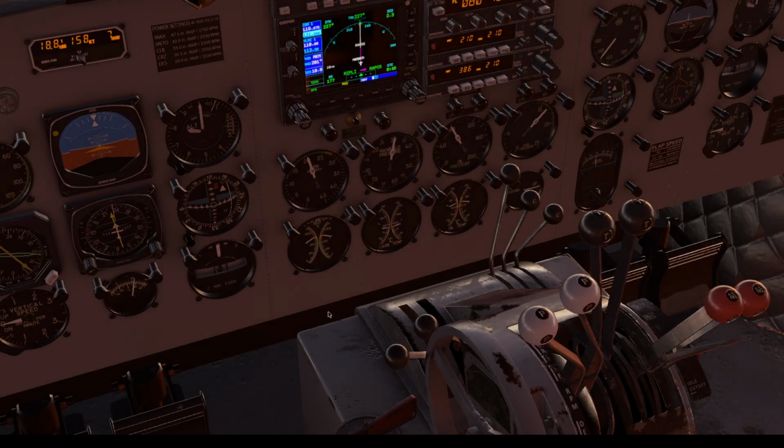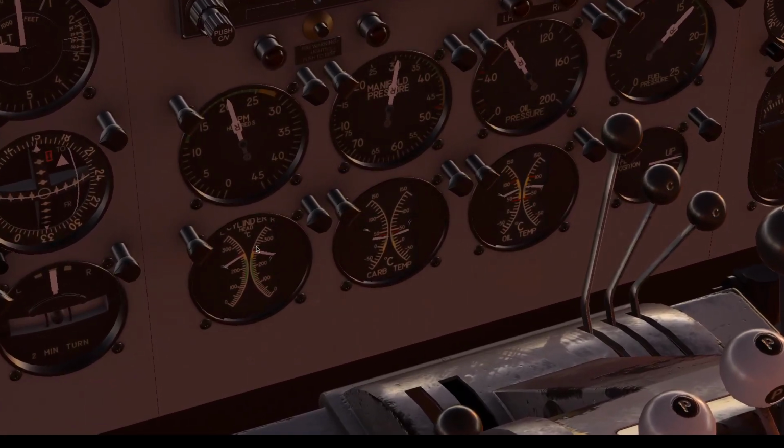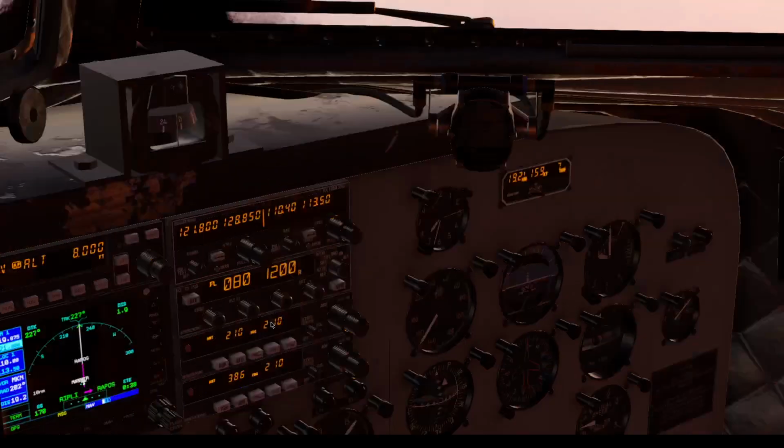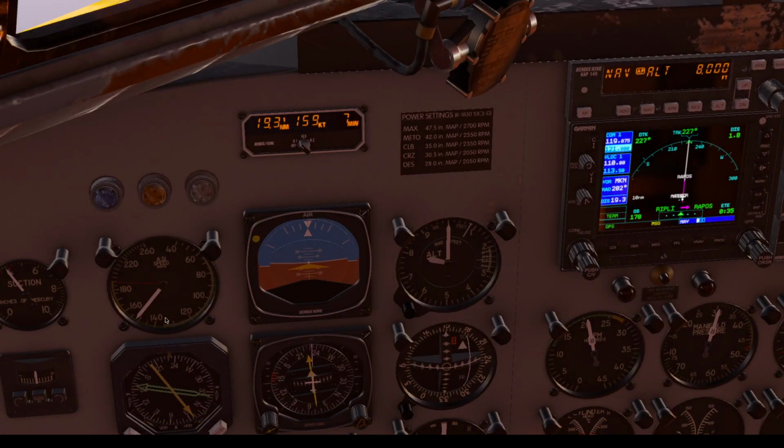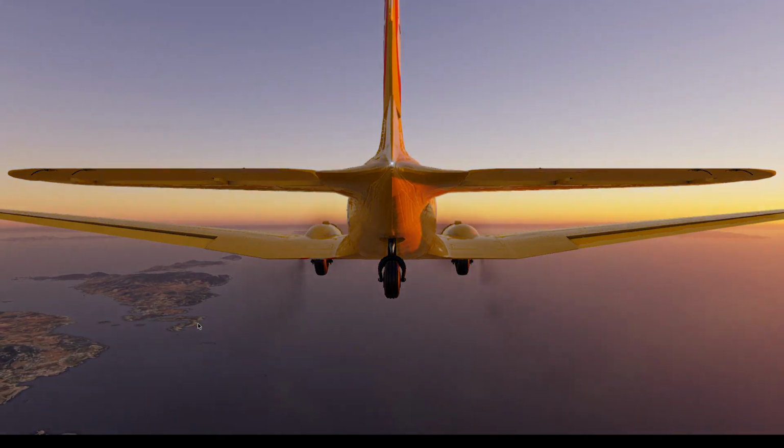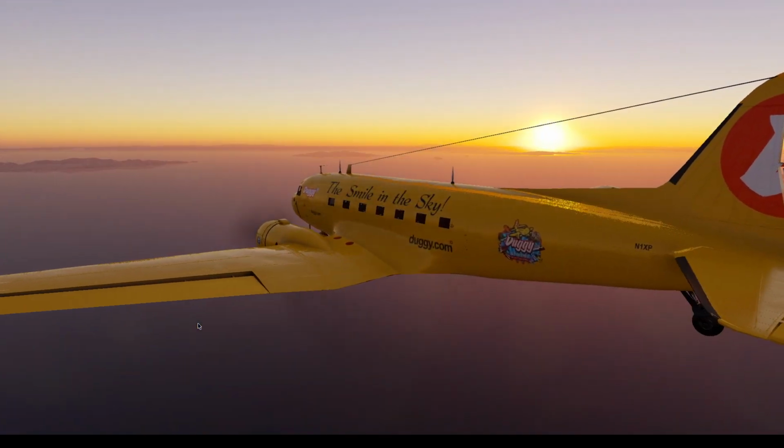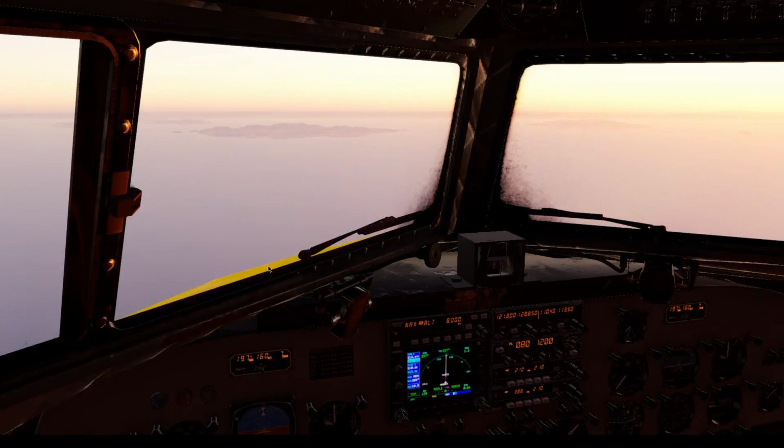What else? Okay, I think the cylinder head temperature is a bit too high, because now we are above 100 knots, 120 knots, and the cowl flaps are fully closed, so we have to manually open them.